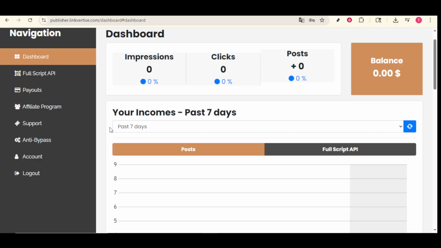First, let's talk about the simplest method: waiting. Many times, the free access limits reset on their own after a certain amount of time. What this means is that you might just need to be patient and wait for a few hours. Alternatively, you could try revisiting the link the next day. By giving it time, the restrictions may clear up on their own. However, it's important to resist the temptation to refresh the page repeatedly, as this could actually prolong the access restrictions.